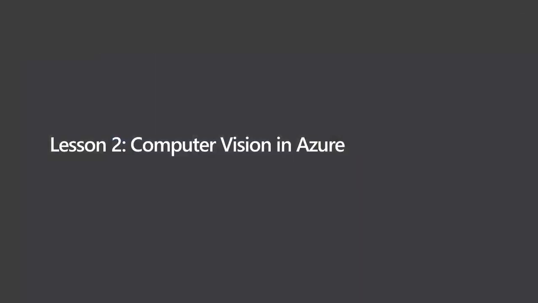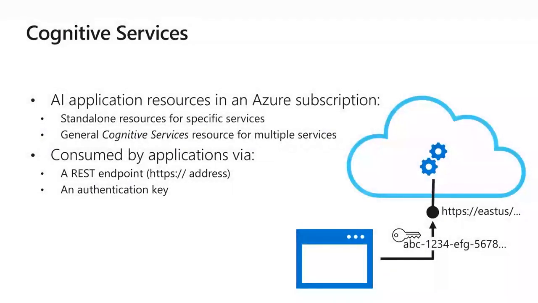Okay, and with that, let's go back. And now let's take a look at computer vision in Azure, the second part of this module. I will start with cognitive services. Because Azure provides you a set of cognitive services that encapsulate common AI workloads, such as computer vision. And you could build your own computer vision model using machine learning, but to be honest, it's a complex area, and it will take you a long time. And I'm not even talking about training time, but getting up to speed with current technologies.